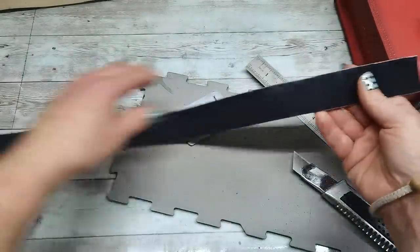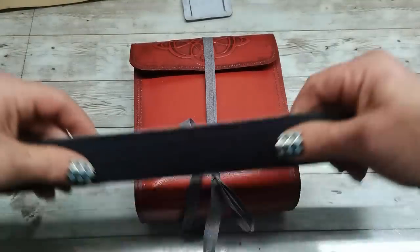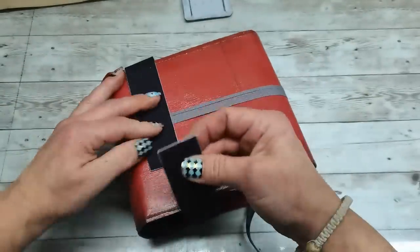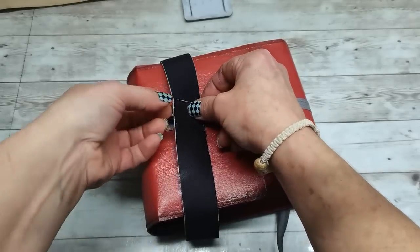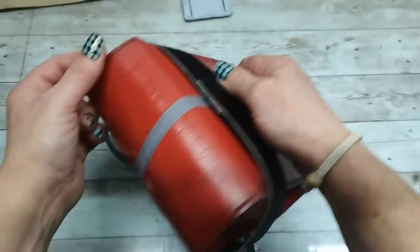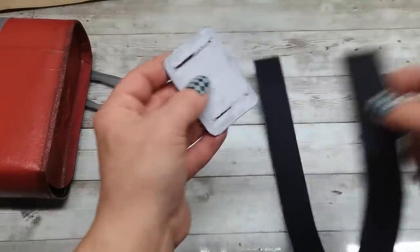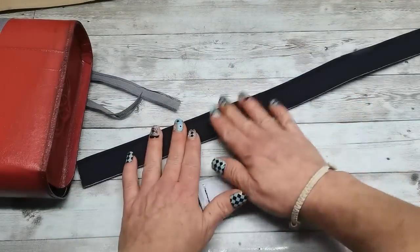So now I'm gonna take my sewing machine and, oh, not yet. Now I need to measure how big piece I need here. So I'm gonna just wrap it around, and measure up. I actually need this one, so I'm not gonna cut it down. I'm gonna use this piece. Yeah. So I'm gonna use this piece as it is.